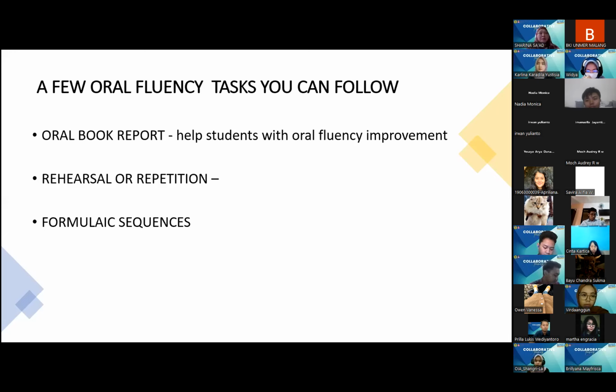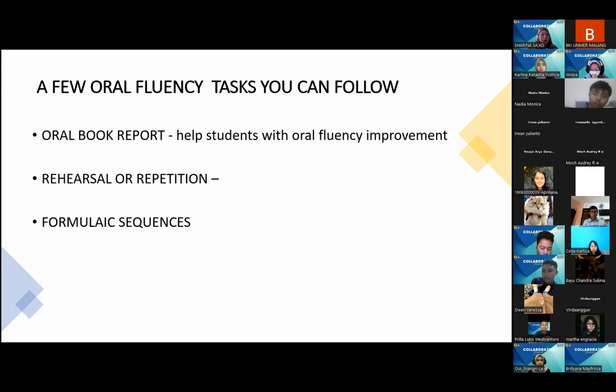And maybe you want to talk about one of the incidents that happened, or one of the scenes, or one of the chapters in the book. You want to highlight it. Maybe by highlighting it, you can ask a thought-provoking question. You have to plan it all in a sequence. You may start your oral presentation with an introduction, so you plan what you want to say in the introduction, and then in the body content, you write what you want to say, and then the conclusion. So what technique do you want to use when you want to have a closure?